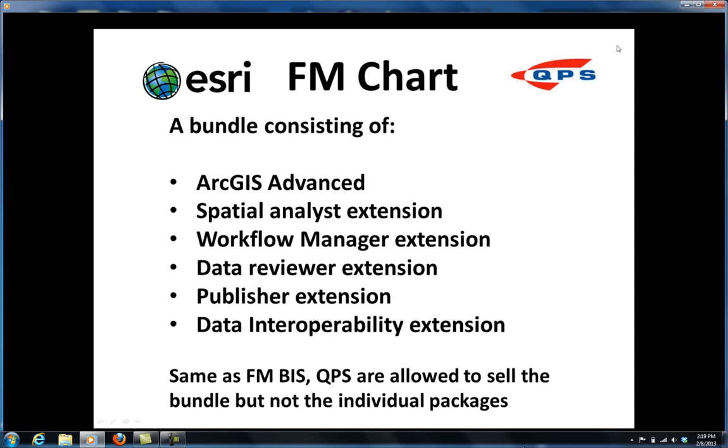FM Chart is the ArcGIS for maritime charting bundle. This has got more to it, because you have ArcGIS Advanced, and you have all those other extensions below there as well, and again, QPS can sell you the bundle, but they can't sell you the individual extensions if you've already got some of them. So if you have some of them, then go to your local Esri distributor again. So they're the two products.